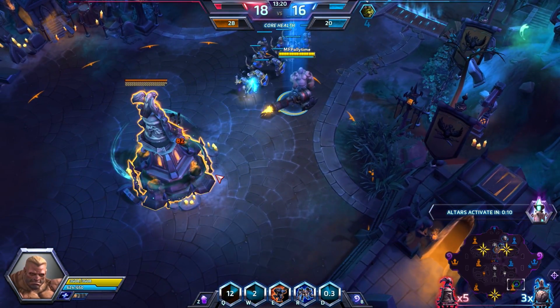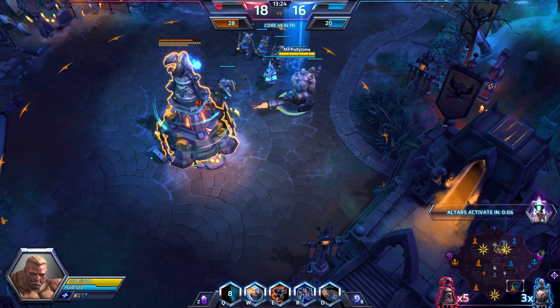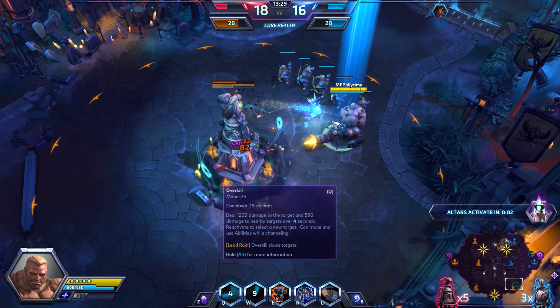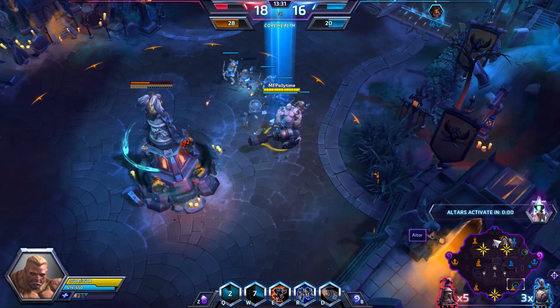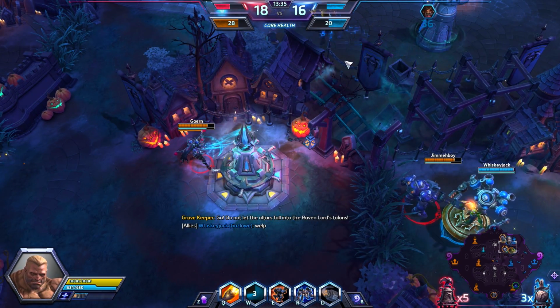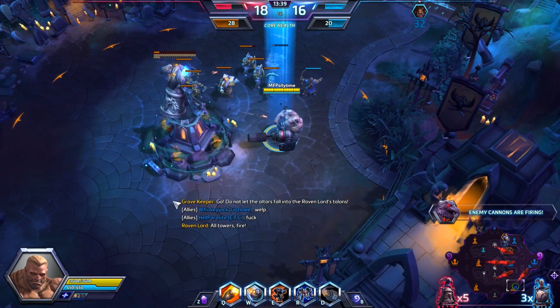Now, the Q does more damage to the first target that you're locked onto, and less to subsequent targets after. It has a priority target, and everything else is kind of just an afterthought. Hopefully I can take this before they channel it. No. Nope. They got an extra shot there.